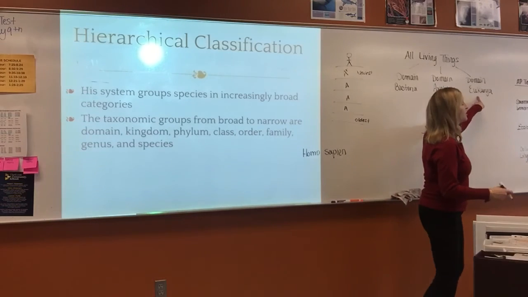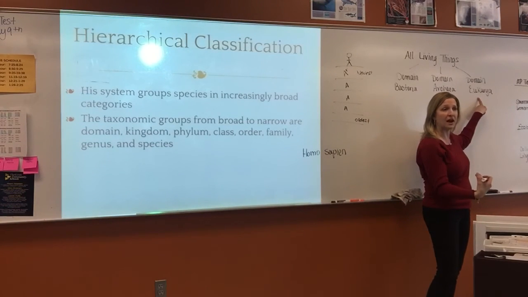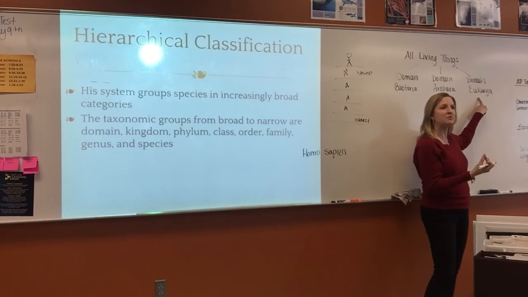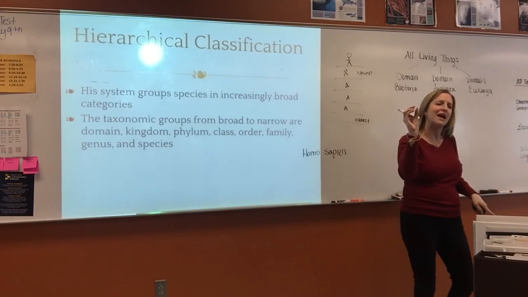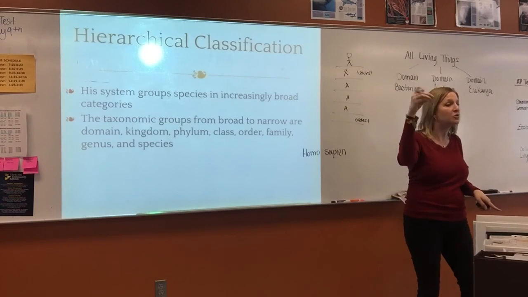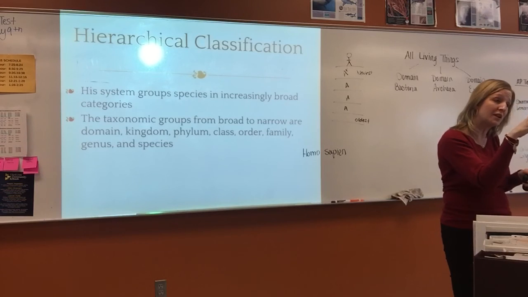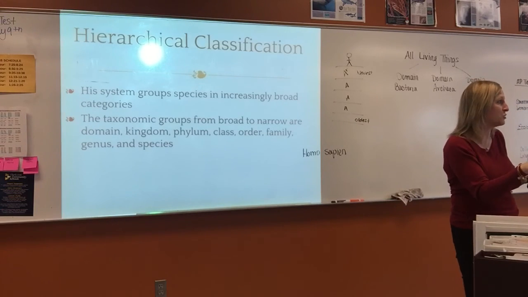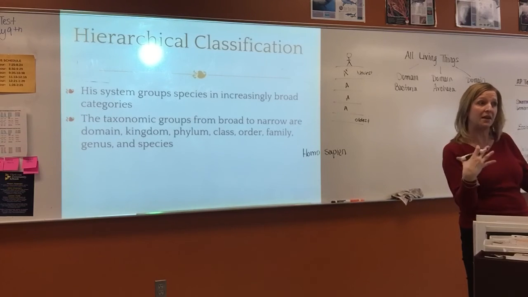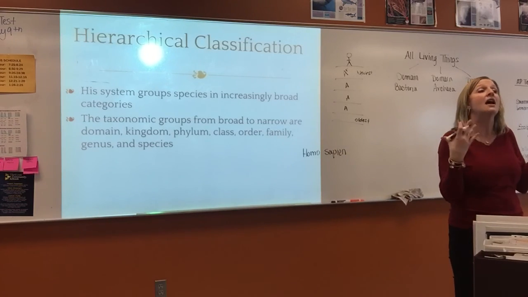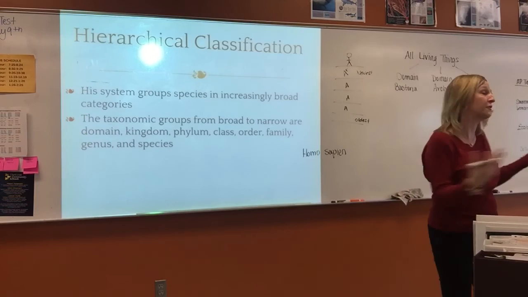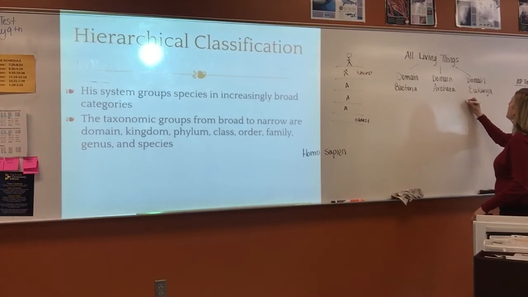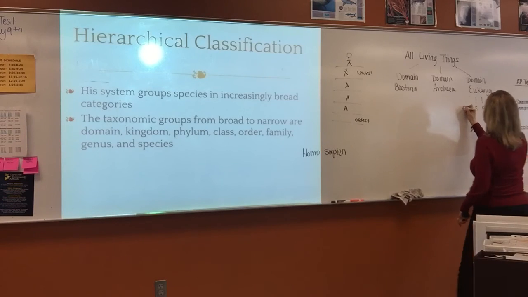So we're in the domain eukarya because we're made out of eukaryotic cells. We're in the same domain as like a little one-celled euglena, which is a little one-celled organism. It has a nucleus, so it's a eukaryote, but it swims in fresh water. And so we belong all in the same kingdom because we have certain characteristics in common, but we also have things that are very different.